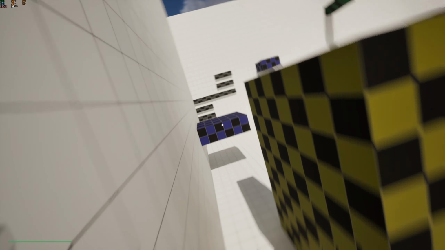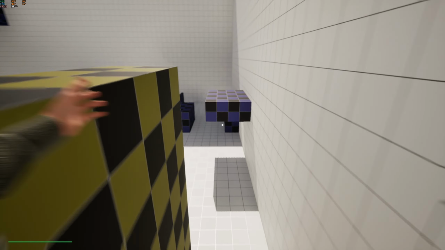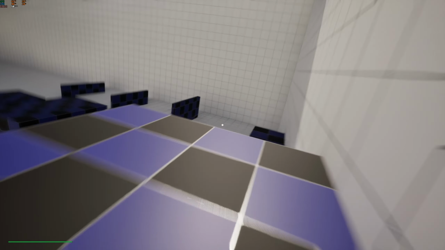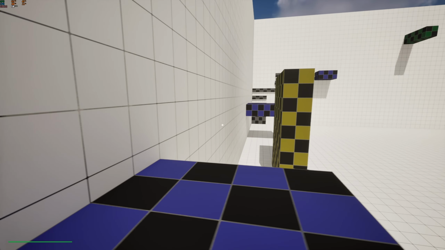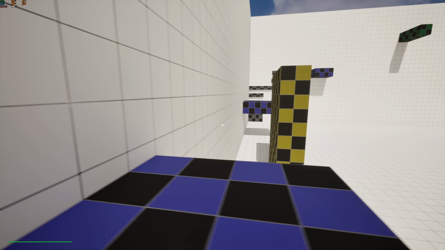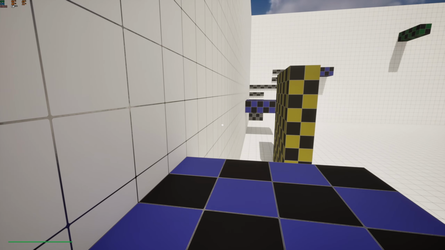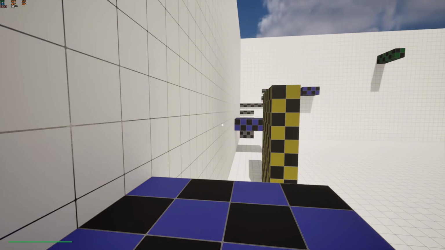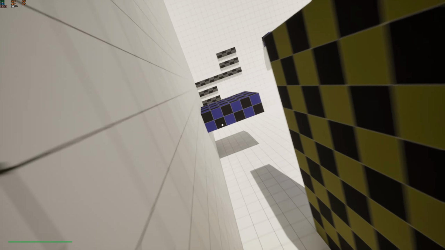Another thing I wanted to implement, which I really enjoyed in games like, for example, Titanfall 2, was the wall running part of it. So basically this is the same principle. The player will detect if there's a wall, attach to the wall, and then move along the wall. Except I didn't want it to be as prolonged as with Titanfall 2, so the gravity is increased and the amount of time the player can be stuck to the wall is decreased.